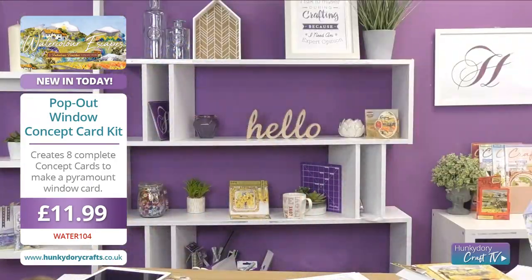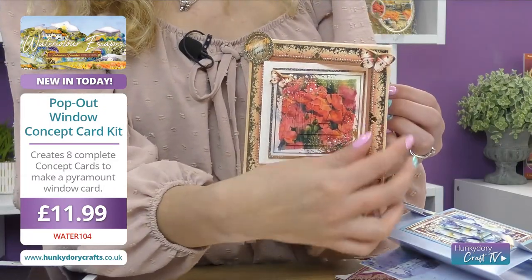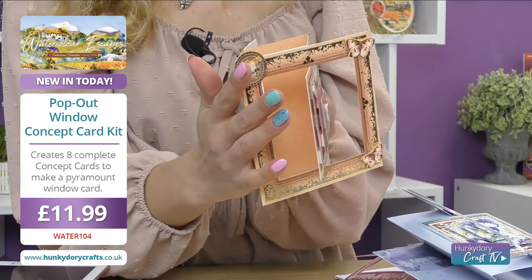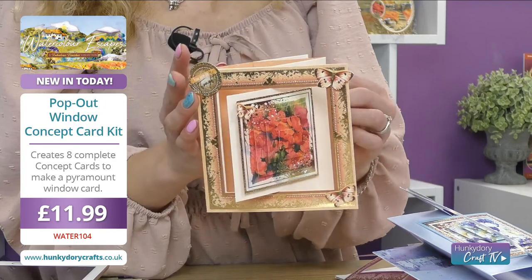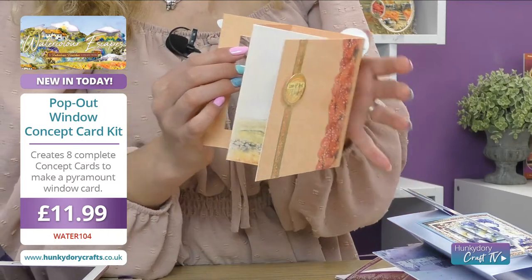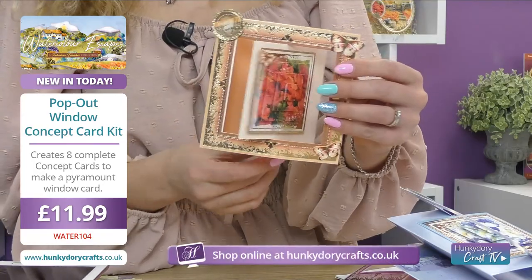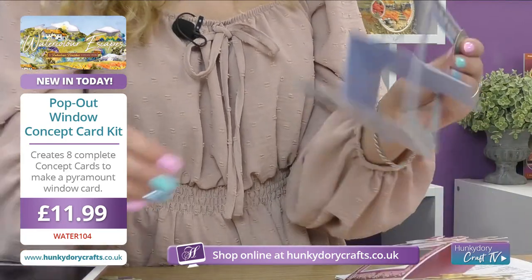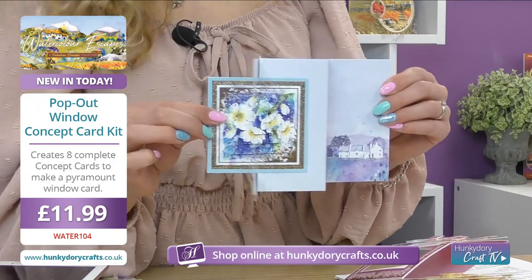Let me show you some of these that the team have made. So when they are finished, it is going to be a beautiful pop-out window card. Doesn't that just look stunning? And whatever angle you look at it, because that detail's gone throughout the card, you know you're going to have no white spaces. The detail just carries on. So whatever angle you look at it, it's going to be the most beautiful, perfect card. And so easy to do. You've literally got two panels to stick down, add your pyramid topper, and then decorate it how you want with your little extra elements.